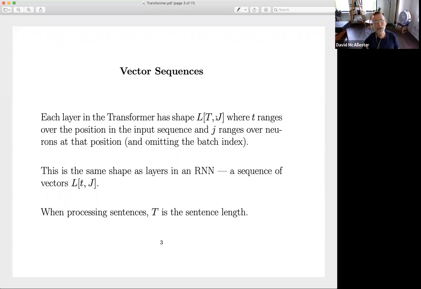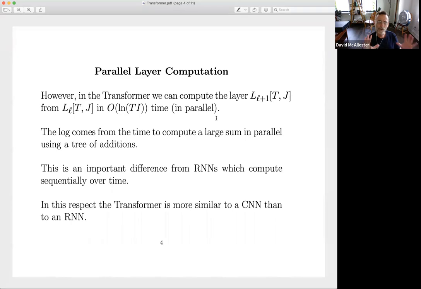Now that is the same structure that we have in a layered RNN. You have an RNN running over the input words, and then you have an RNN running over the output of the first RNN, and so on, and they get layered. So we had a picture earlier in the units of layered RNNs. The main difference between the transformer and an RNN is that the transformer is computing these layers in parallel. It's not going sequentially through time, it's going in parallel across all time simultaneously.